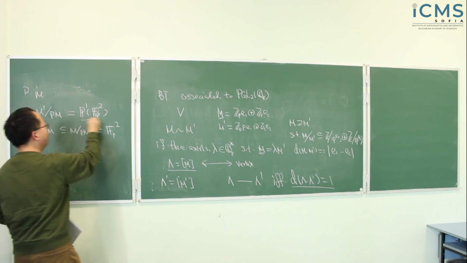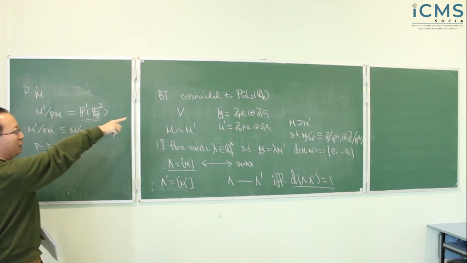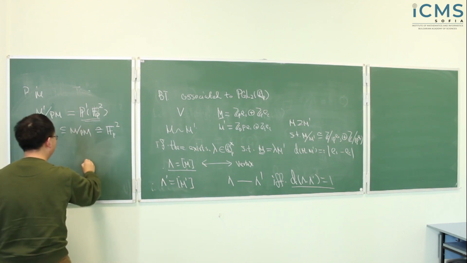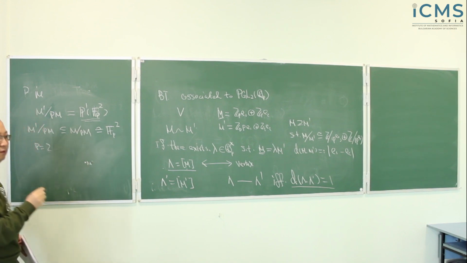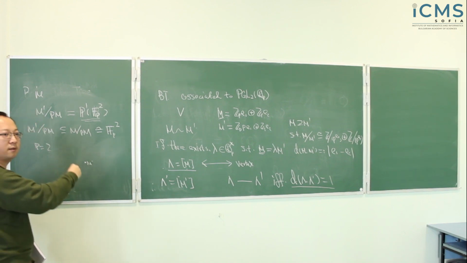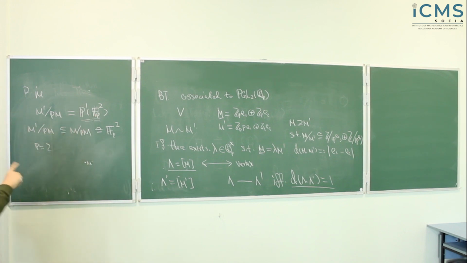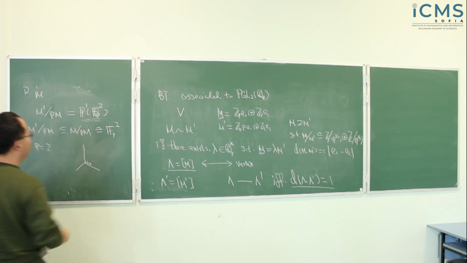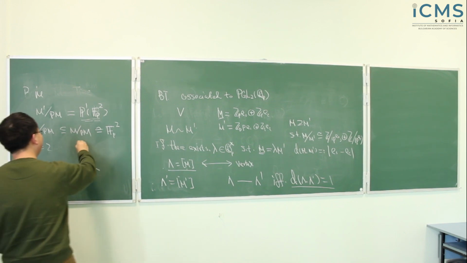So if you do the counting, when you choose P equal to 2 and we consider PGL2 of Q2, the simple case, you will find that if this is vertex M, you can only find three points to connect to it, because the projective space has only three points. It's like this. This is a standard picture, you can search it online. This is a Bruhat-Tits tree, the simplest case.